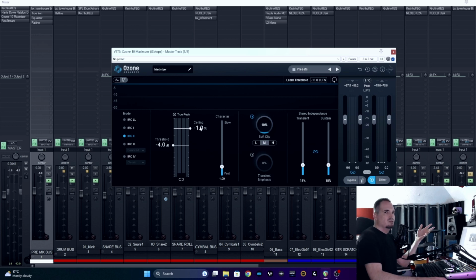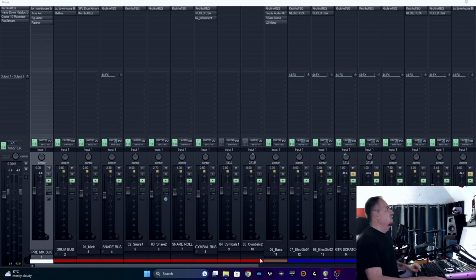So I just put some soft clipping. I set the ceiling to -1. If you want to upload your stuff online, like social media, YouTube, or Spotify, or whatever, just keep it down, so it's not going to distort or clip when they convert your audio file into MP3 or whatever they do with your audio. So yeah, I just set the setting. It's quite a loud mix. I mean, it's peak. The LUFS is, I think, around -9 LUFS or something. So yeah, and that's the last plugin.